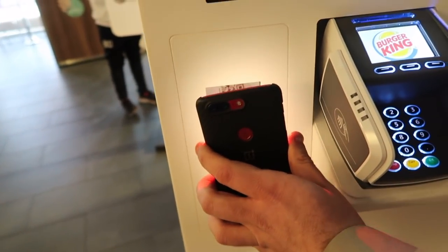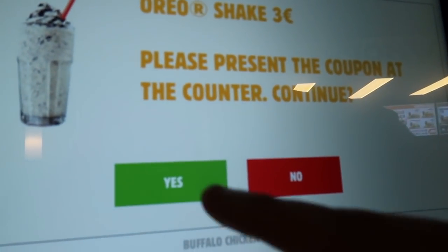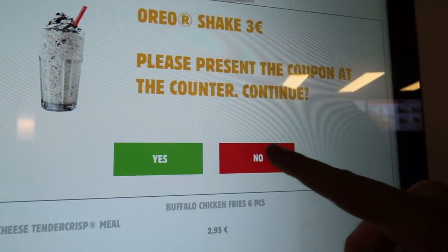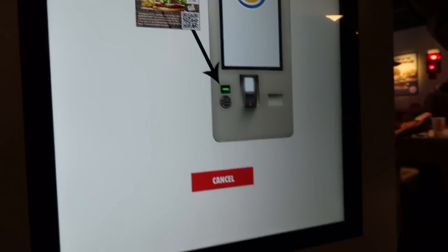Where do you scan it? There. Okay. And then it shows. Okay, click OK. And then can you use multiple coupons in the same order? Yeah. Click OK. And then scan coupon again.